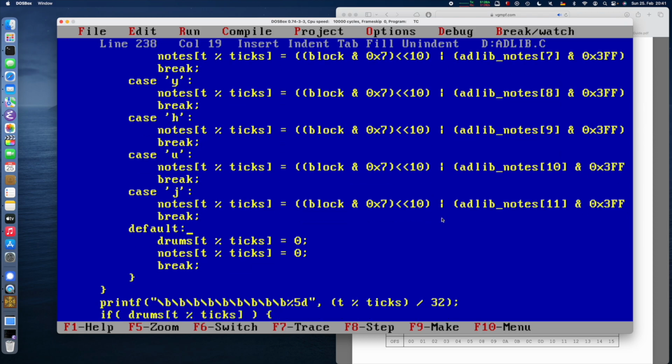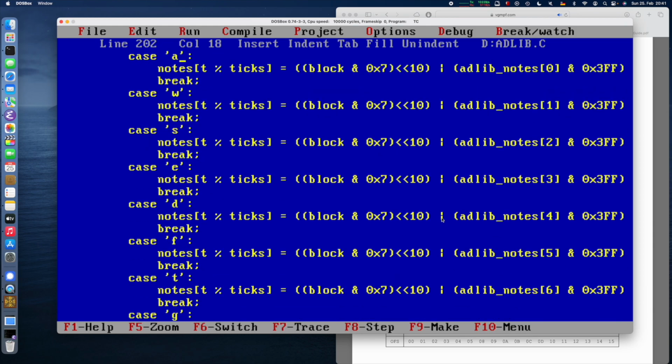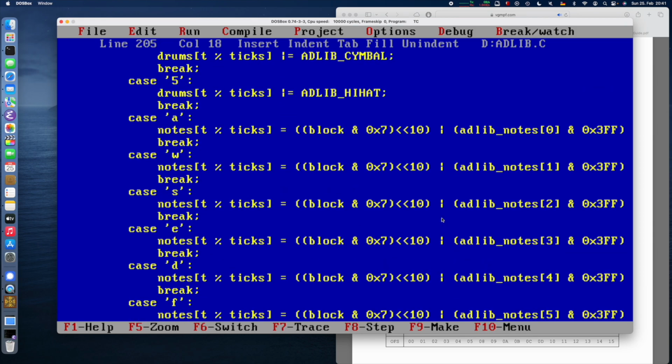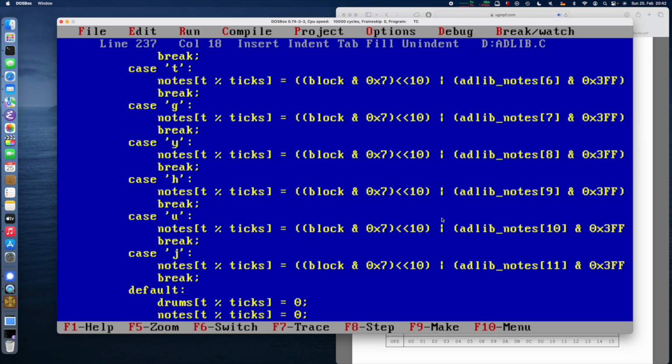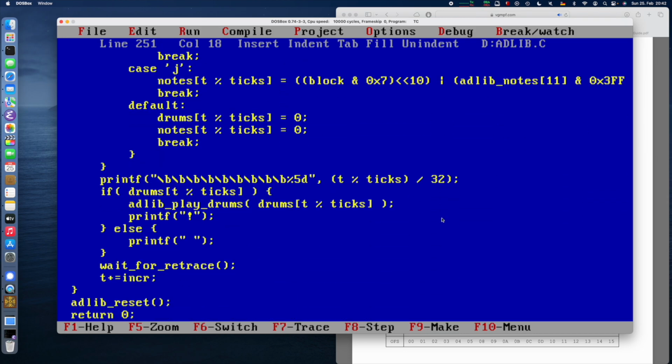Okay, that was quite a bit of copy-paste, but it's all looking the same. And I don't think there's a much easier way to do this. Maybe with some other array for mapping those characters to the numbers 0 to 11. That could have been done, but I was too lazy. So yeah, you can perhaps update that if you want.